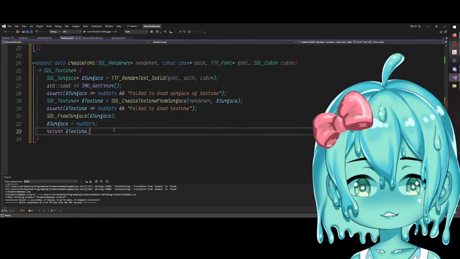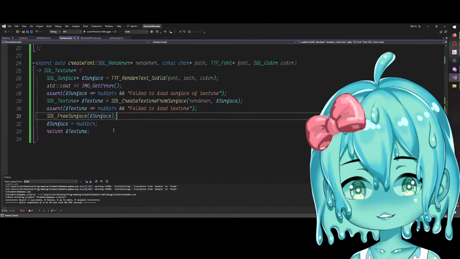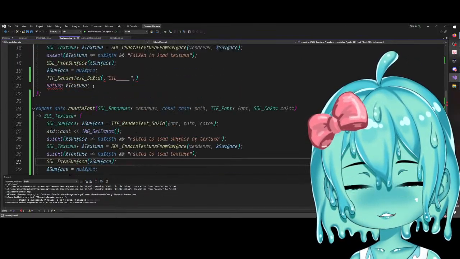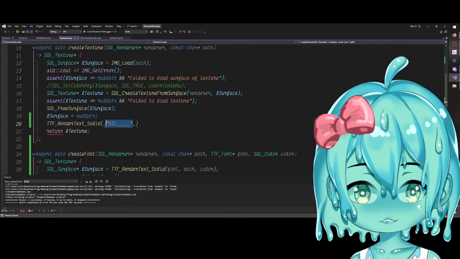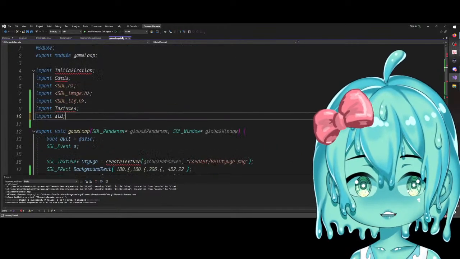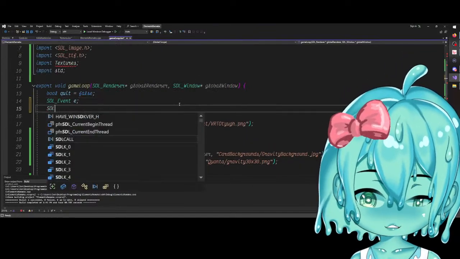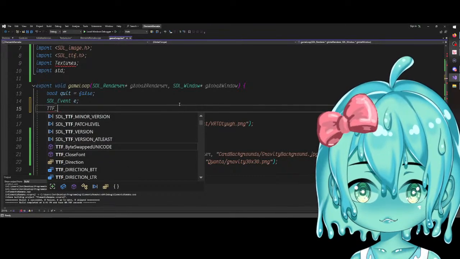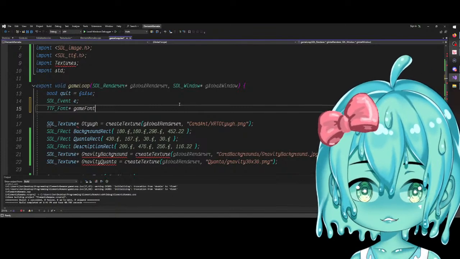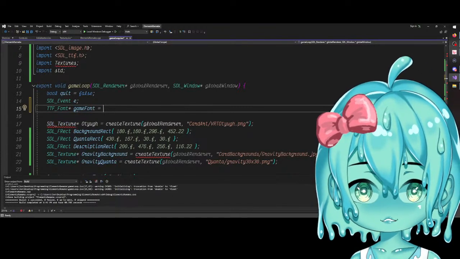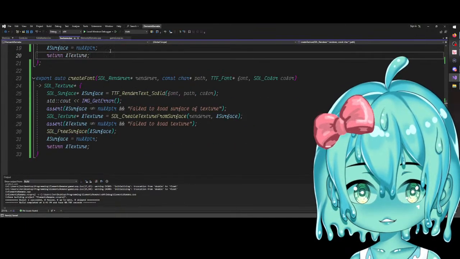We're gonna keep this as is. We're gonna see what happens here. We'll just keep in mind that we might have to insert some sort of way to grab the width and height of this. Okay, so we have our create font function. Expecting a semicolon because that doesn't exist anymore. Okay, let's go back to our game loop. So we're gonna have a TTF font pointer game font is equal to this function create font.